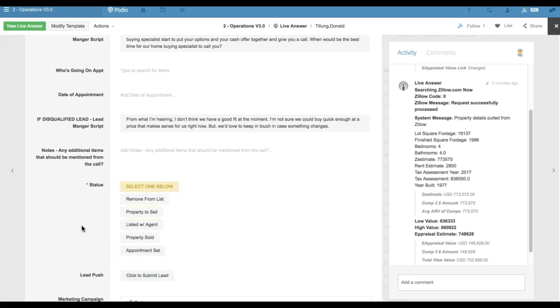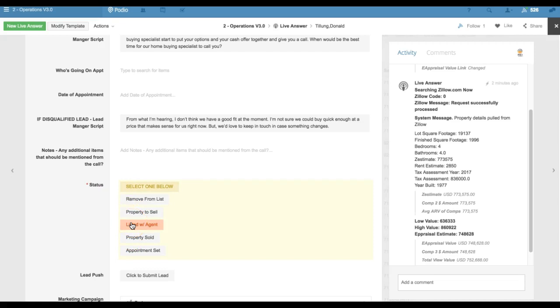And at that point, it's going to go see if there's a match already in Podio. If there's a seller lead already in there, it's going to update it, put it under appointment set, date and time, and all that stuff will automatically transfer all this data into the lead that's there. If it does not exist, it'll create one. Same thing with any of these different items here.